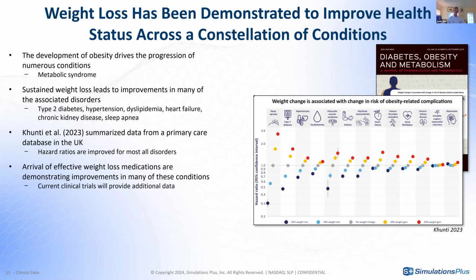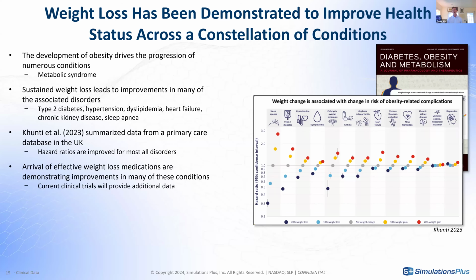That said, weight loss in individuals who are overweight or obese provides tremendous health benefits. So I really like the data here from this Kunti paper. This is looking at nutritional lifestyle interventions and summarizing the risk reduction that comes along with improvements in sleep apnea, type 2 diabetes, hypertension, dyslipidemia. There's a long list there. You can see that almost in an exposure response way, the more weight loss you have, the more improvement you're going to see. This is, again, a fantastic set of data.